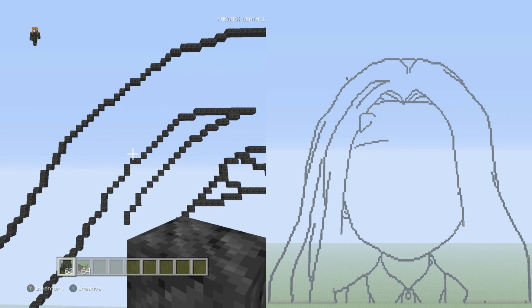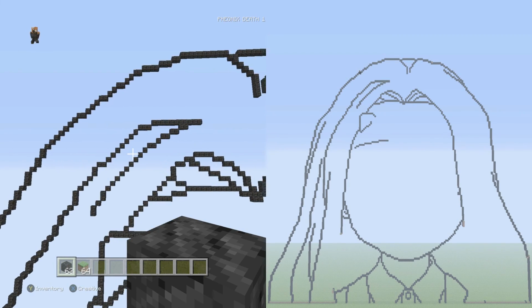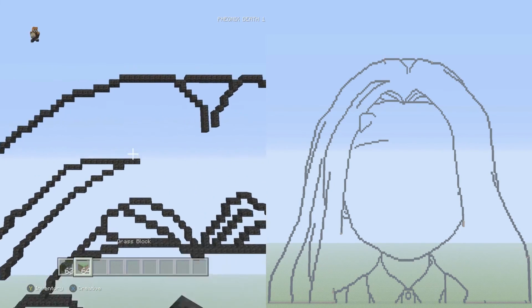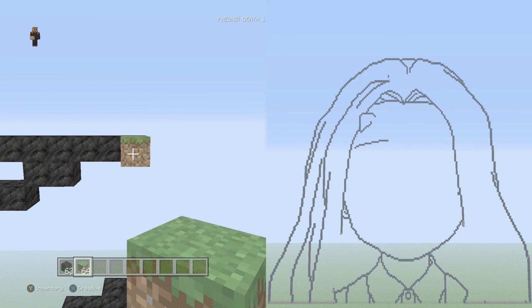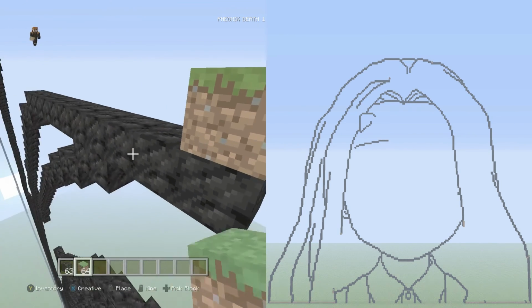is kind of very well detailed so far, or at least the lines make a lot of sense for the thumbnail. So if we trace this back now to the 11 flat we had, we're going to go to this right block on the end instead of where we branched off of it, so this right here. And we can use that to start doing like the crown of her head or whatever it is. So we're going to go up into the right 3 flat from here, so placement block on the top or right side.